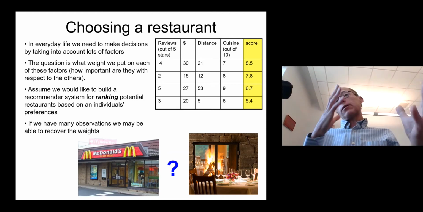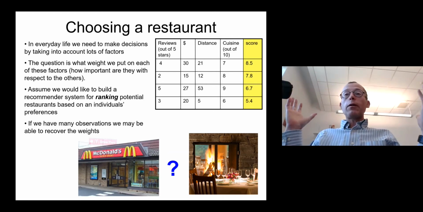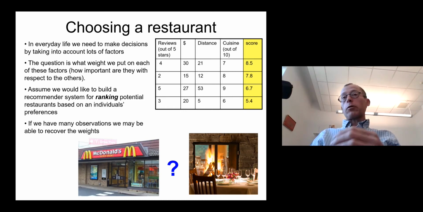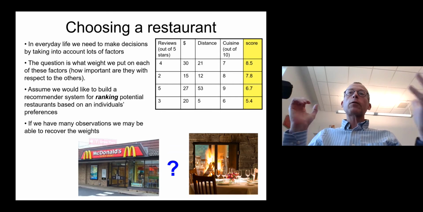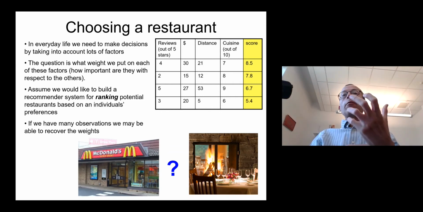Now, the score is not whether you liked it or not. Maybe you liked all of them, but the score is how much you liked it, right? So now it's a continuous value rather than 0, 1. Because you want to rank. Let's say you have 5 more restaurants that you can go to, you want to choose the best one. So how can we do this ranking?